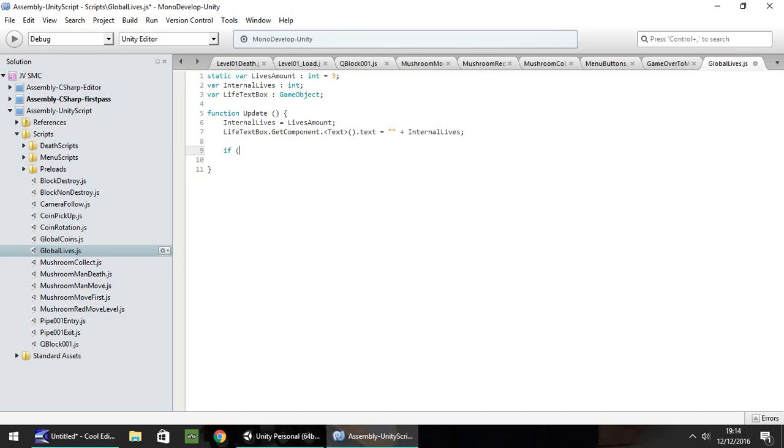So if internal lives double equals 0, then we need to go to Application.LoadLevel, and it's going to be 3, which was our game over scene, and save.